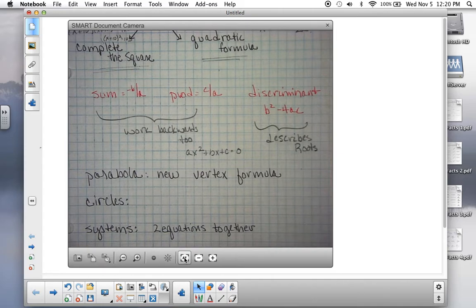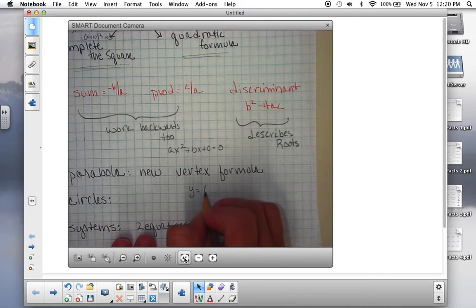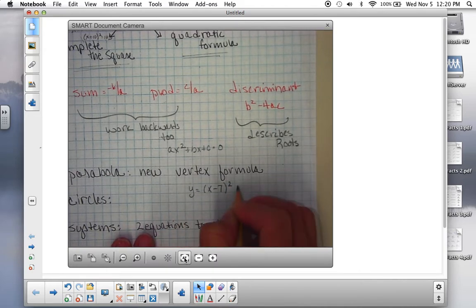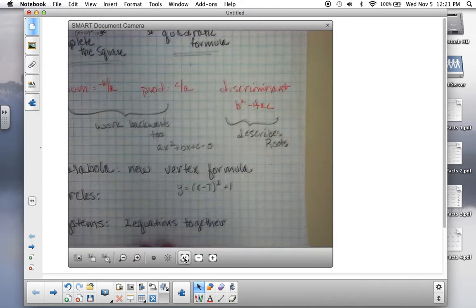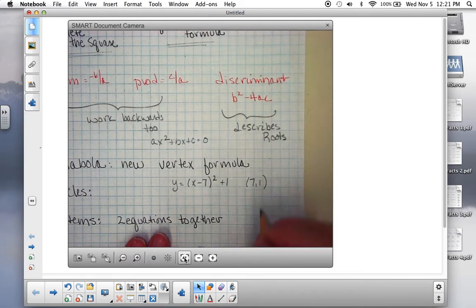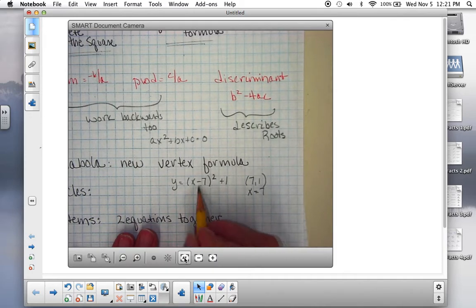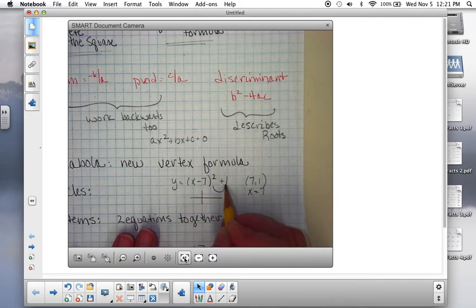And then the last couple of topics, the parabola with the new vertex form, which means if you see something like this, x minus 7 squared plus 1, you should know right away that the turning point or vertex of this is 7, 1. The axis of symmetry is x equals 7. This coordinate switches sign, and this one does not. So this entire parabola, without a graphing calculator, would move over 7 units to the right and up 1. And of course, it's going to be a smiley face because there's no negative here. So basically, the parabola would look like that.